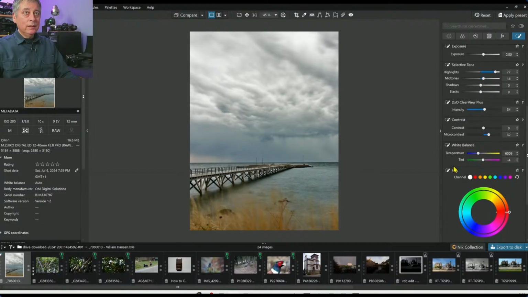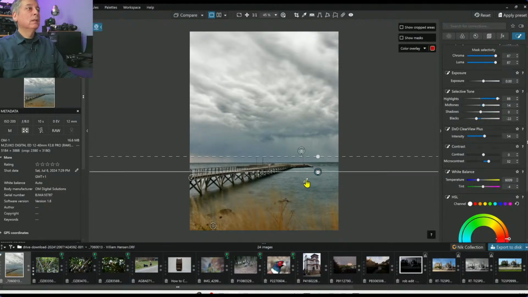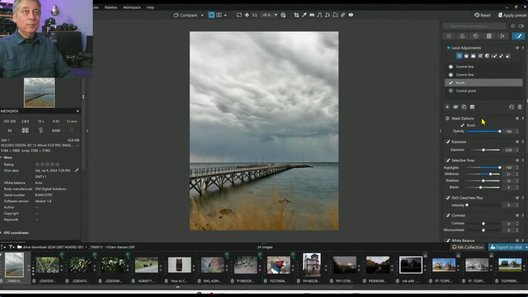And also I'm going to pull the blacks in just a little bit and push the highlights again. And let me go back to this brush. What I want to do, let me get my eraser tool.